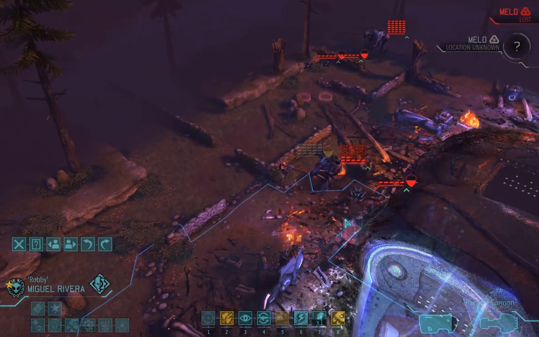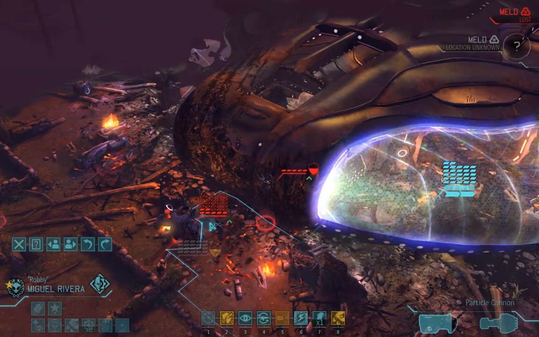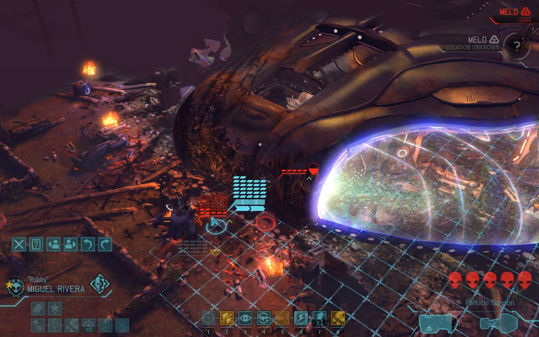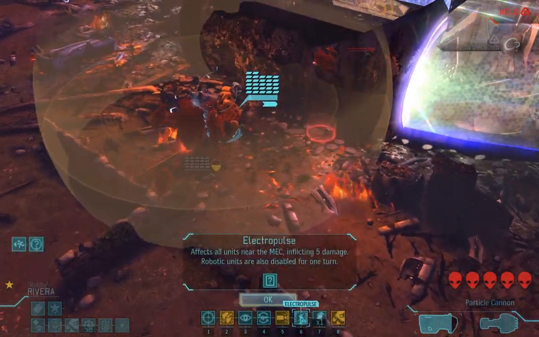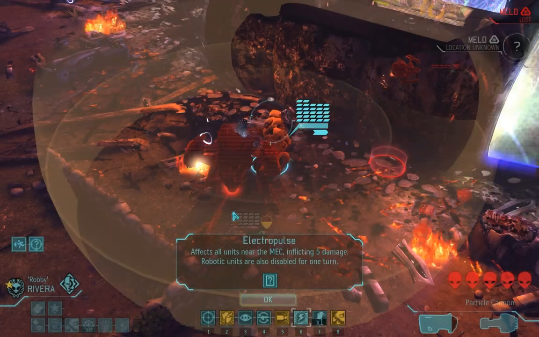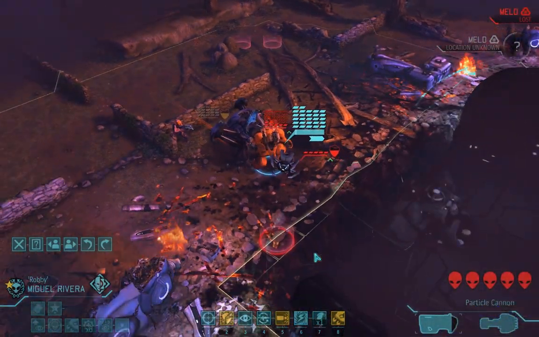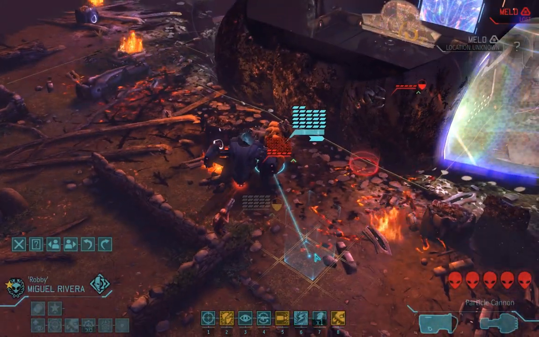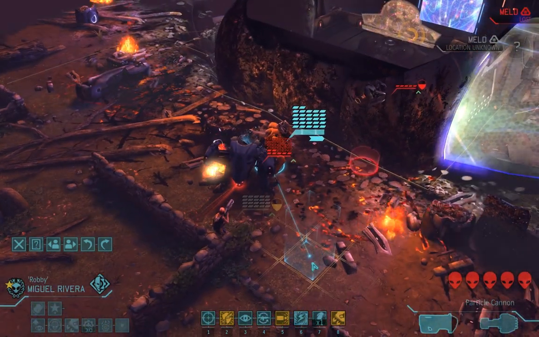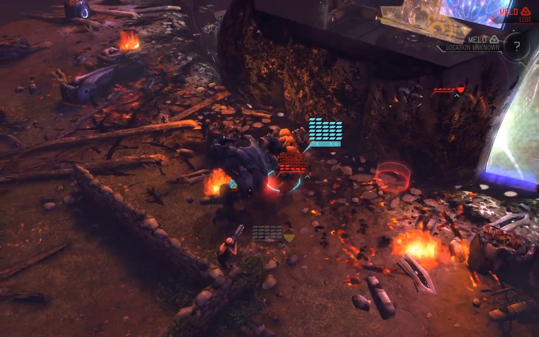Here's what I'm going to do. Affirmative. I'm gonna move up here and use my electro pulse thingy. Oh, that's gonna hurt my own guy. Shoot. Nothing I can do about that. I don't really want to do 5 damage to him, leaving him with 15 health and very potentially getting himself killed. So instead I'm just gonna punch this guy.